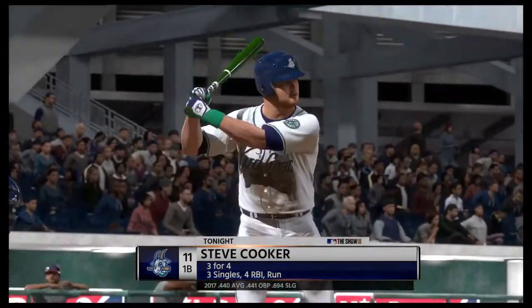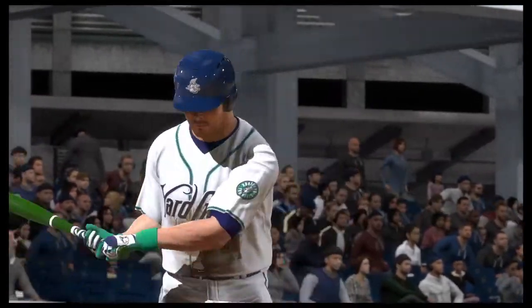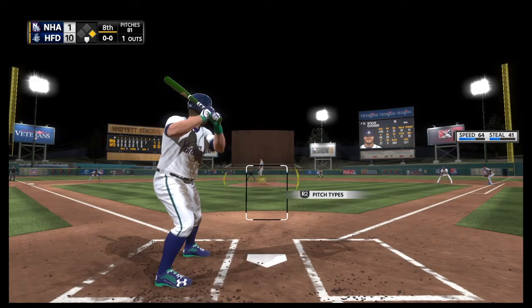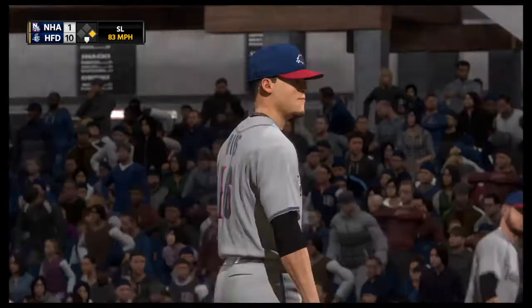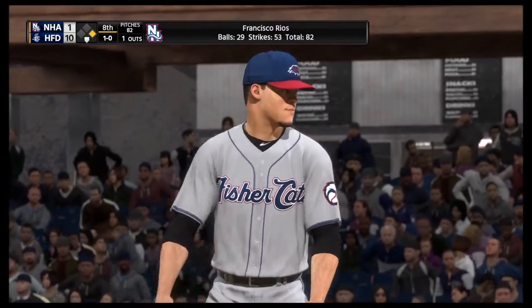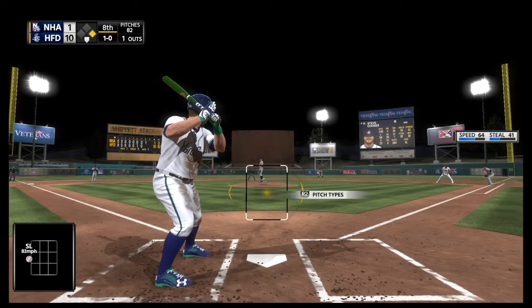Digging in and looking for more, Steve Cook. He came through with an RBI single in his last at-bat. First pitch coming. Here it is. Thought he had the inside corner that time, but it missed for ball 1. Well, this has been a lot of pitches for him out of the bullpen. As you can see there, they're asking a lot of him in this one, so I wouldn't be surprised if he gets a day off or 2 after this one.